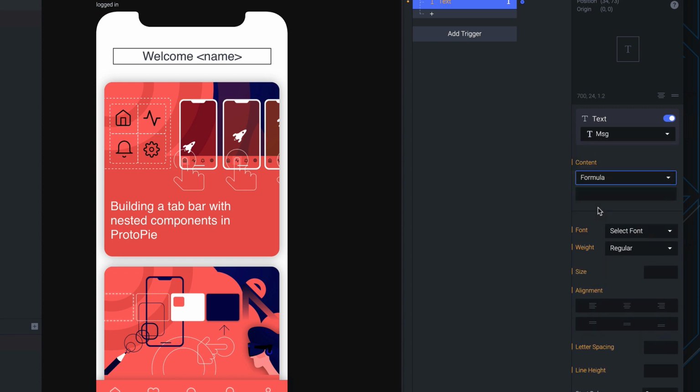And again, we're going to use a formula, and we're going to hit the FX button, and this time we want our name variable. So we're going to take the name that's been added to the name variable from the previous input field, and we're going to write it into that label.